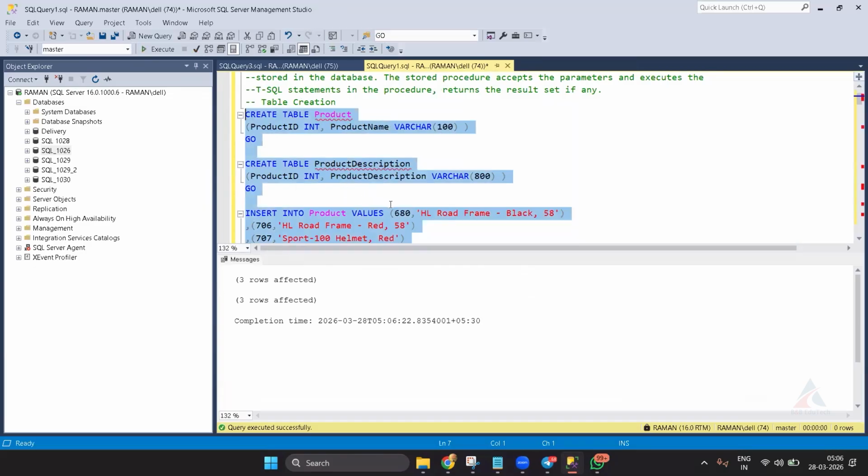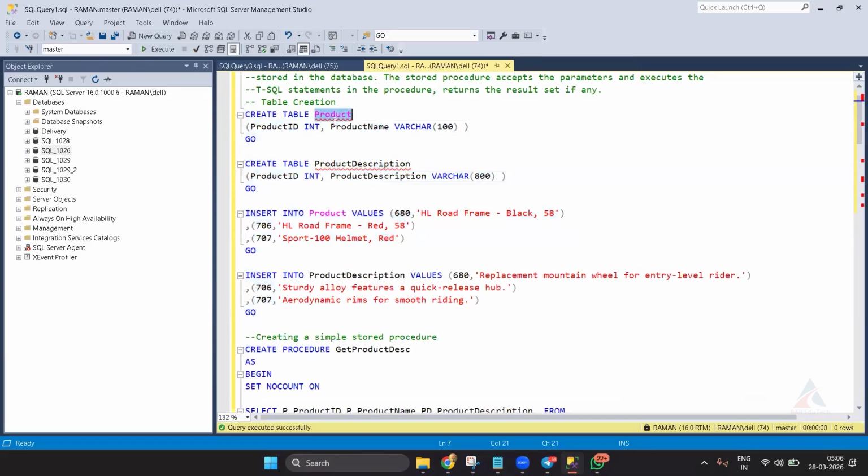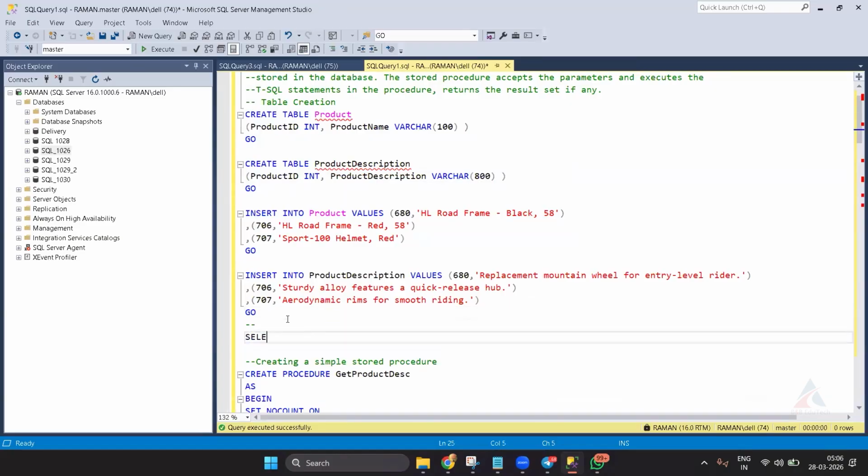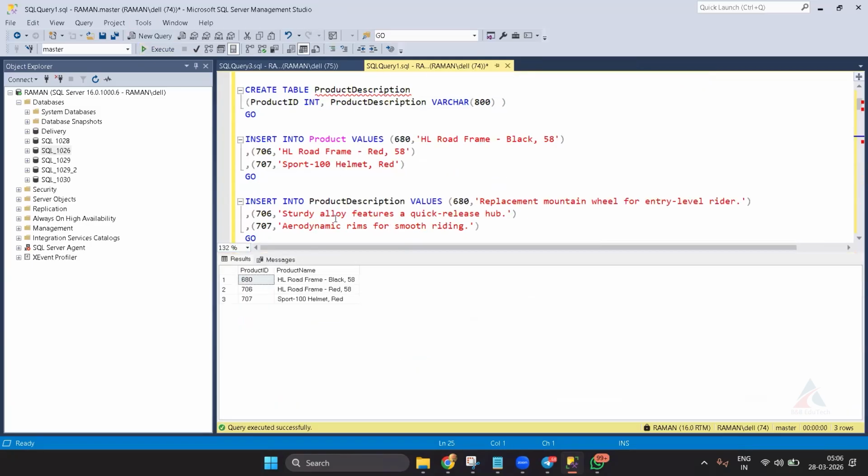Okay, I have these two tables, and if I want to print the data from this table, I can simply write a select statement and I can get my data.